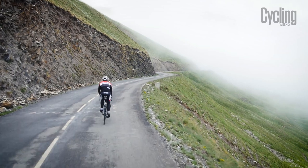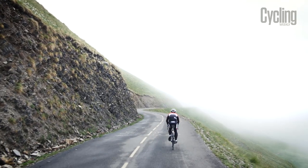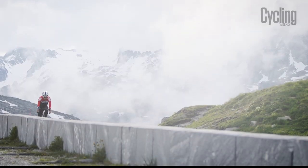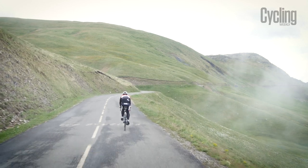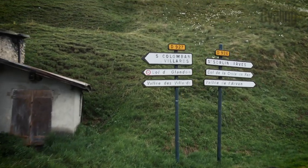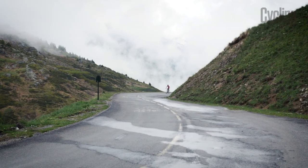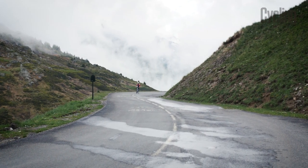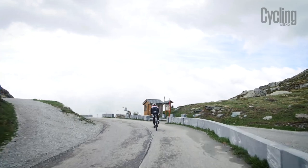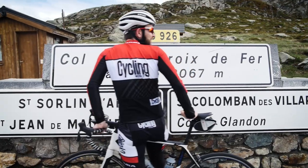At a height nearing 2,000 meters the views can be obscured, as is a notable feature when riding in the Alps, as is also the ever-changeable weather. With about two and a half kilometers to go you'll reach the turnoff for the Col de Glandon. Keep right and continue on the road that hugs the left side of the valley for the final slog to the top. Croix de Fer translates to Iron Cross, which is what will welcome you 1,300 meters of climbing after you first started. The sight of the Croix de Fer sign is a highly gratifying moment as you join every other cyclist to have graced this mythical ascent.